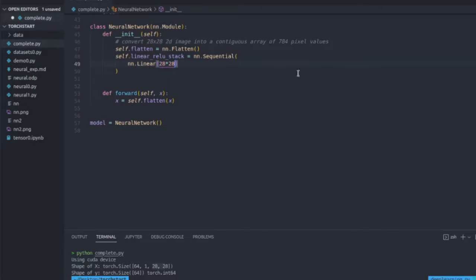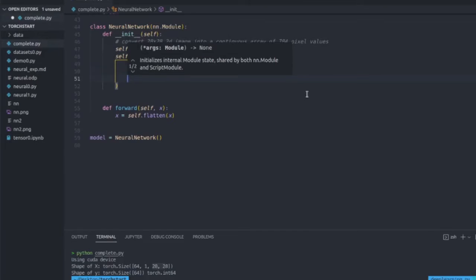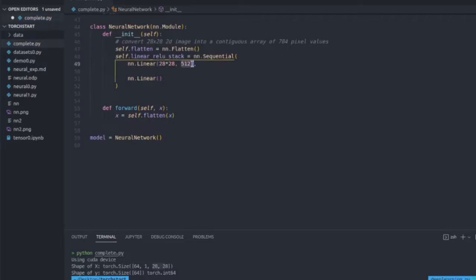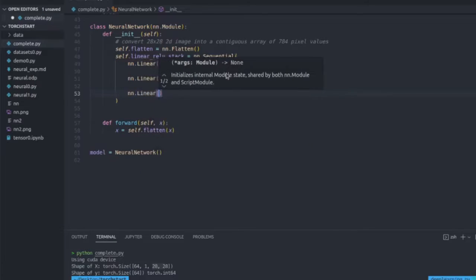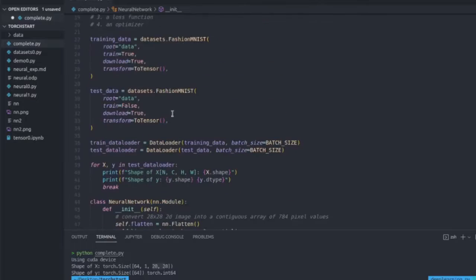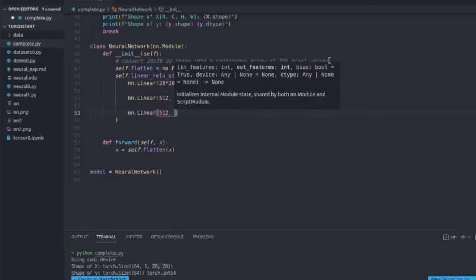And then what about the hidden layer? How many neurons do you want? If I recall correctly, in the last video we said 512, so we're going to stick to that. Then we have nn.Linear, and we take whatever it is from here, so 512 here. And then you can finally have an output. The output is not up to you anymore: this is the output of the hidden layer, so you carry that forward. But the output of this is the number of classes. In this case we're predicting the Fashion MNIST dataset, so there are altogether 10 different classes: the t-shirt, blouse, dress, jeans, bag, all kinds of things. So we want to put 10 here.